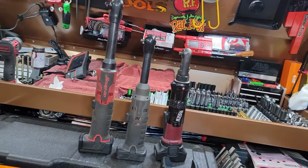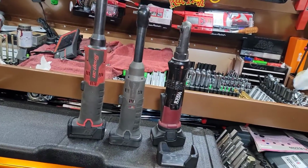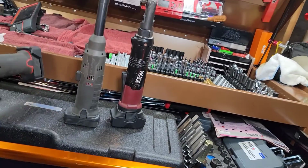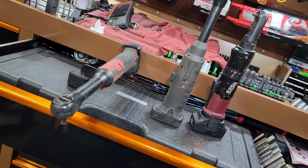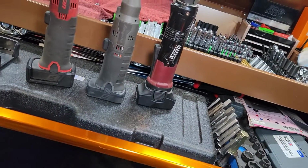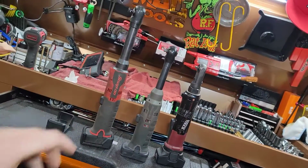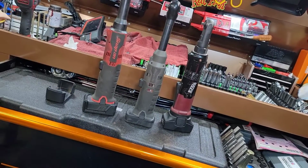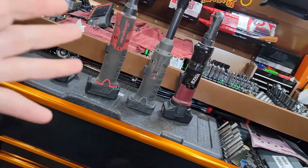Obviously that wasn't in the test, but not only that, Snap-on makes these magnetic deals, and you guys see it right here. This thing literally can stick like that if I'm under a car. Milwaukee doesn't have anything like that, so for the creature comforts and the upgrades that you can get with this ratchet, I don't care if it was $700, I'd still buy it. And you know what? It's my money at the end of the day, so it doesn't matter.